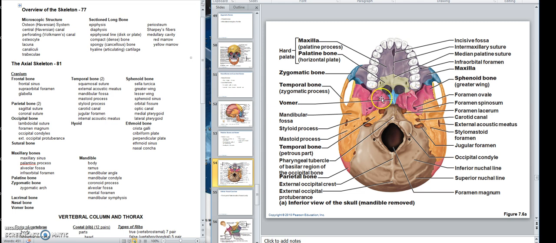I don't think they even label those things. But these little rough areas are where your pterygoid muscles attach. So these are your pterygoids right there. Actually they didn't even name those. But if you had the skull, you rub your edge across there, you'd see those rough areas. So that would be the medial, that'd be the lateral. Medial's closer to the middle.